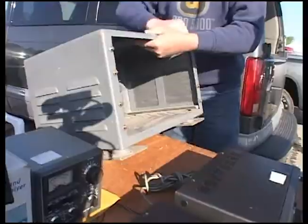You know, that cabinet that fellow bought was $200, and when I first arrived, if I would have seen that cabinet on the table with the price of $200, I would have thought he'd never sell it in a million years. But he got what he was asking within an hour of the start of the Hamfest.